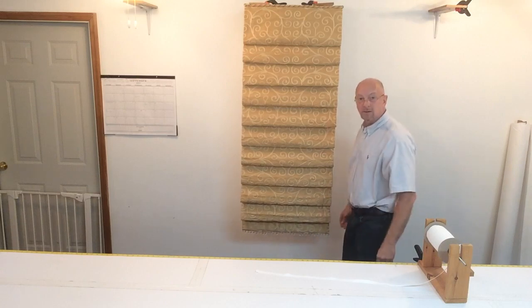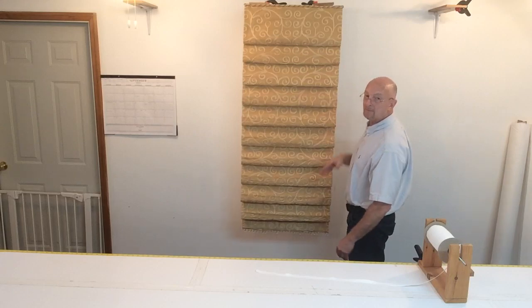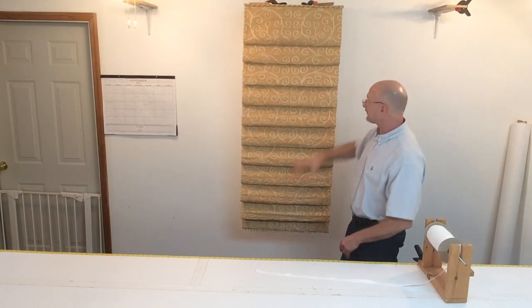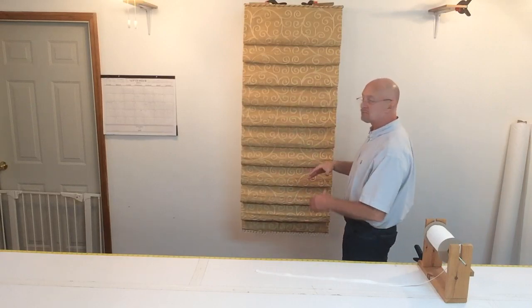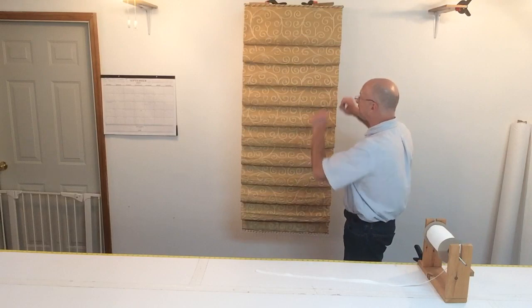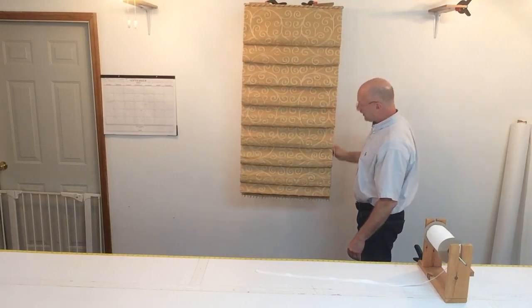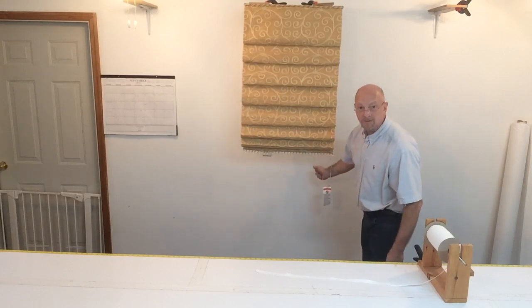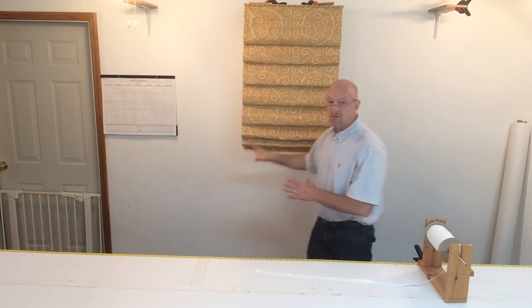And that's what it looks like down, and it's got the nice soft folds going into it. The reason why people prefer this is because it has a formed memory. You don't have to play with it. Flat Roman shades, a lot of times you have to play with them, and you bring them up, you've got to kind of play with the pleats. But this one, as you bring it up, it kind of takes care of itself. And it folds up and stacks very neatly. So that's one of the key features of it.